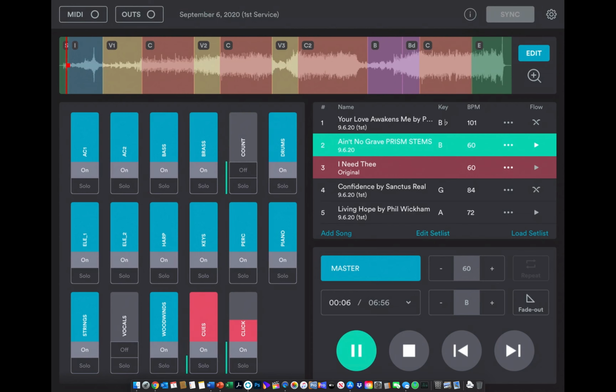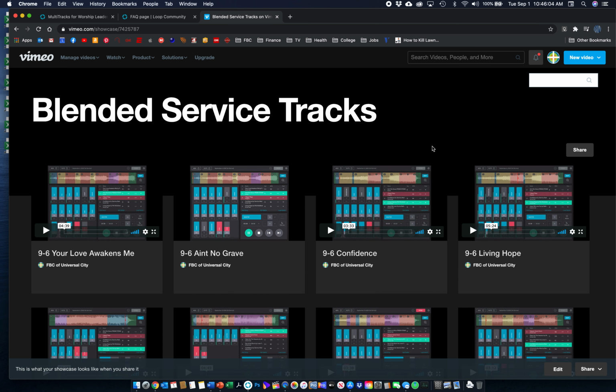So by using the app on your device, this is going to allow you to stay up to date and synced with any changes, and it's going to allow you to use the app the way we use the app, where we could solo things up, we could change levels of things, and it's going to benefit you so much better than what we're currently doing with this Vimeo channel and the screen recording.